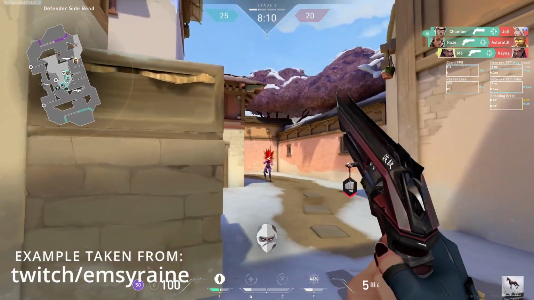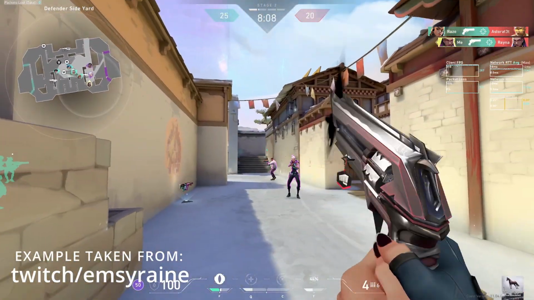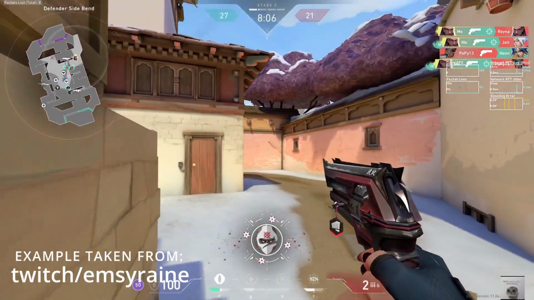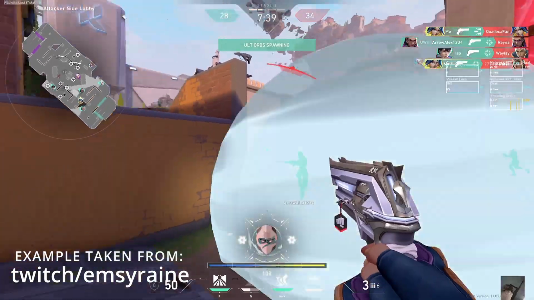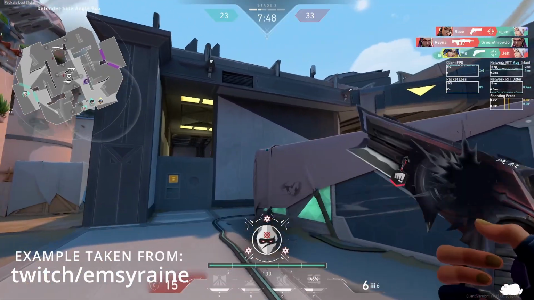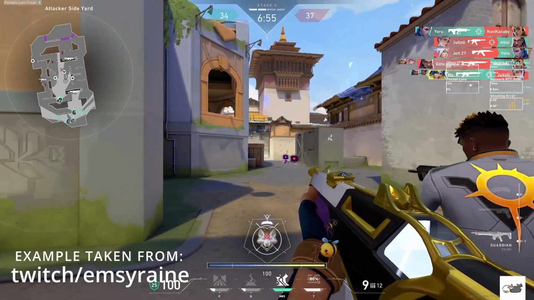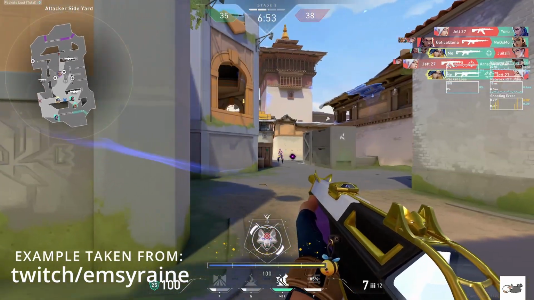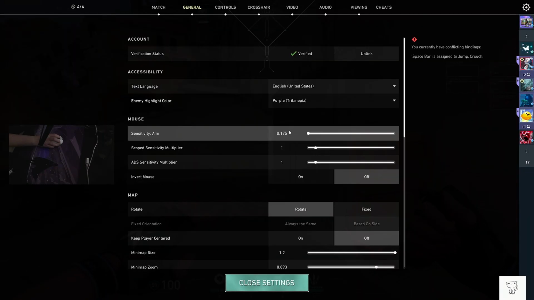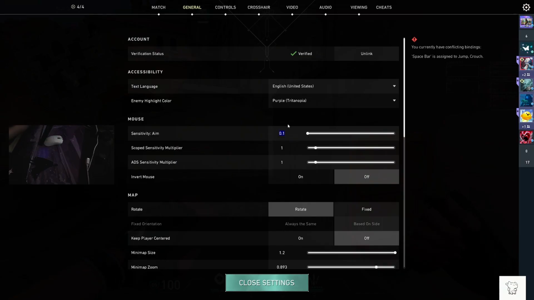The mistakes I'm about to show can be found on all types of sensitivities, but this is typically what I notice from players who have keen weaknesses from being on the extreme ranges of high and low. I'll then talk about more general peeking mistakes that I notice from players, which are completely irrelevant to sensitivity, but are still easily fixed. Let's talk about players with lower sensitivities, especially players who play on 0.1 or below this at 1600 DPI. The range doesn't really matter that much, but this is just as an example.